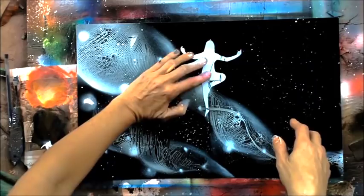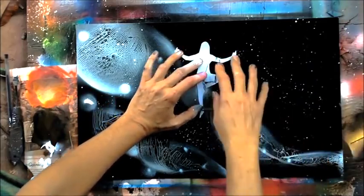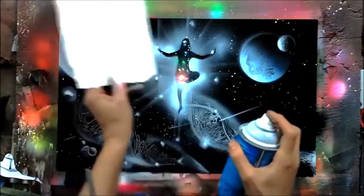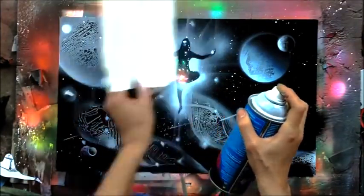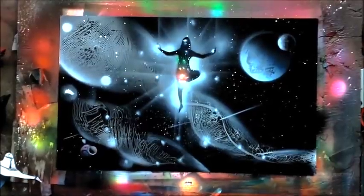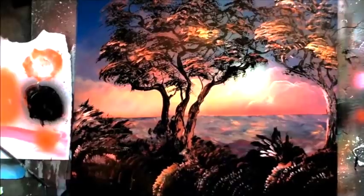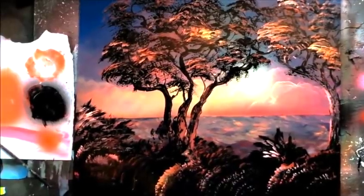For example, spray paint art is amazing for underpainting oils. It actually mixes really well, color-wise and look-wise. Well, of course, it depends on the brand, but I really enjoy doing that with the brands that I use, which are Comex and Montana Water-Based 300.